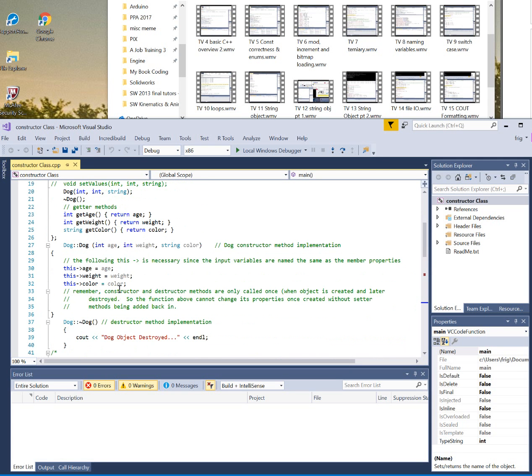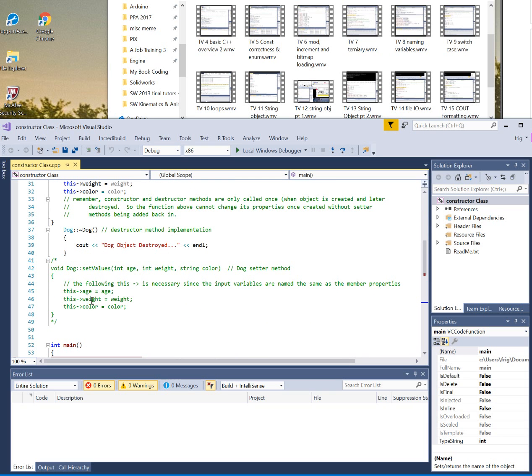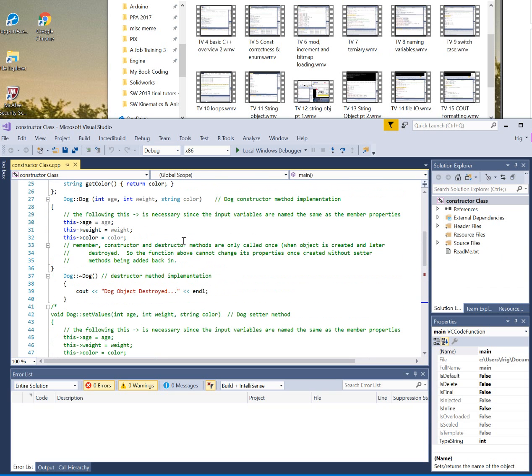Furthermore, in that previous program, this is a new one, use this because of that ambiguity. Okay, that's sometimes common in constructors. I've seen that happen several times, and for the same reason. You've got some ambiguity here. The compiler doesn't know which weight you're referring to. Is it the weight member variable or the weight passed in through this? Because this is just temporary. Remember, this is within the supposed scope of the function, in this case, the scope right here.